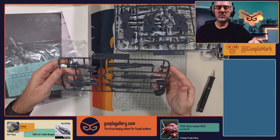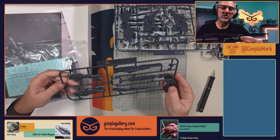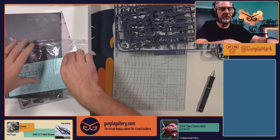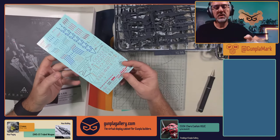Or more than it seems. There's a few big ones on some of these. And this is not really a gray, it's kind of a bluish gray. It's like a dark, slightly bluish gray. We have a very large sheet of water slide decals with this kit.